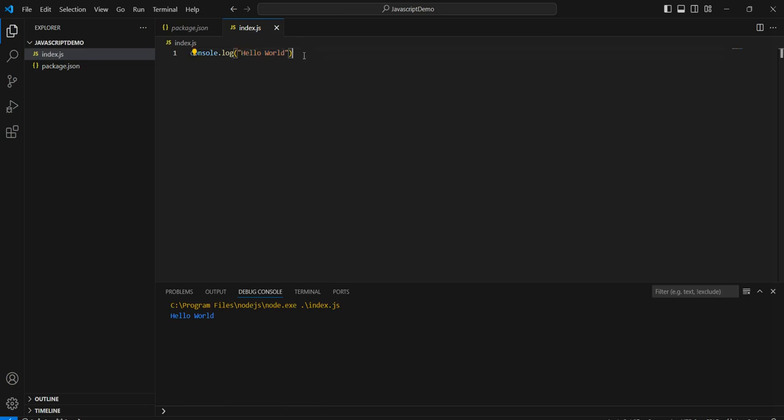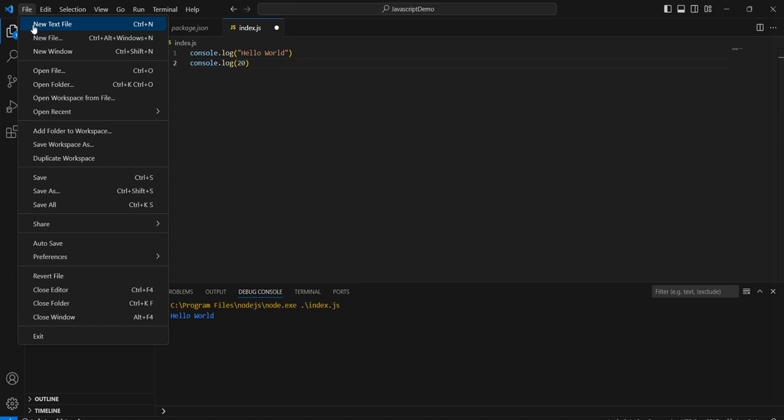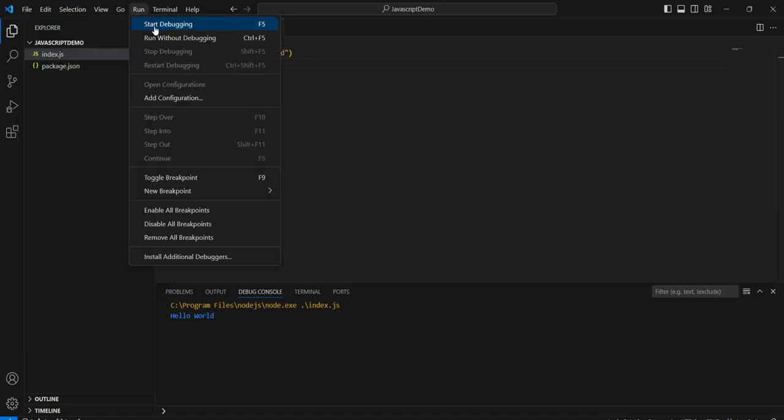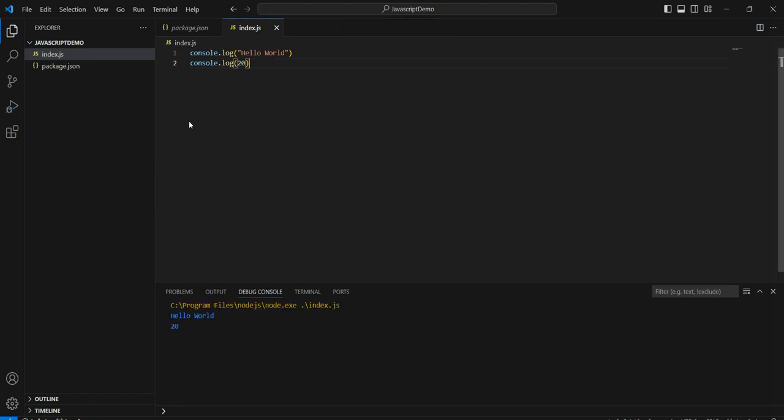If I want to print something else, I can just copy this and enter, and inside this I can write some number. Suppose I write here 20. We have written 20, now we will save it, and now let's run it. We can see 20 and hello world, both are printed.